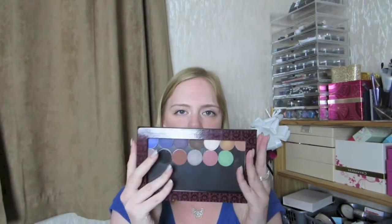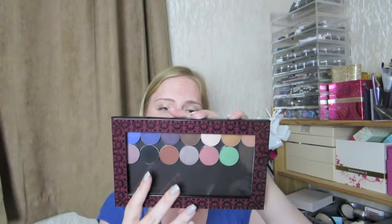This is the Makeup Geek eyeshadows, and this is a Z palette. The pattern on this palette — like a raspberry, swirly, damask kind of pattern — is exclusive to Makeup Geek, and it actually says on the back it's the Makeup Geek Z palette. I ordered this the back end of July and it came in August, so I'm going to call it an August favourite — and I suddenly have a feeling I said it was my July favourite at the beginning of this video. August favourite. This arrived in August and I've been using the products this month.